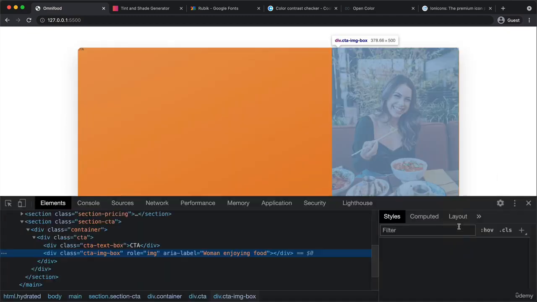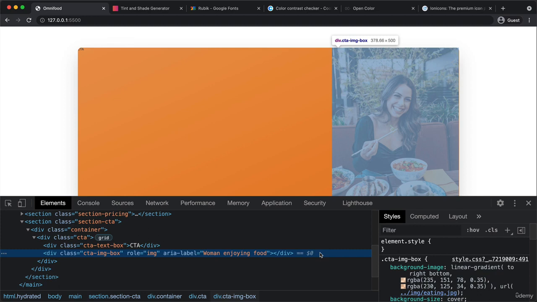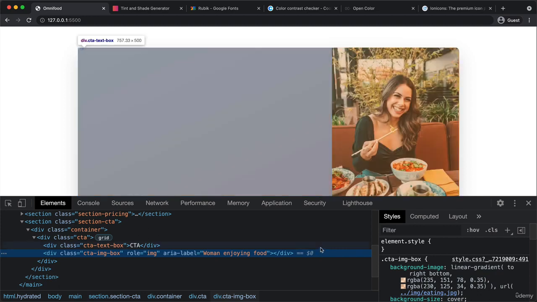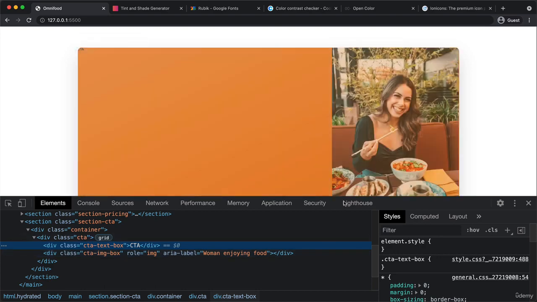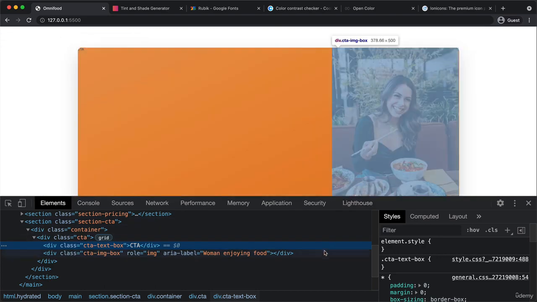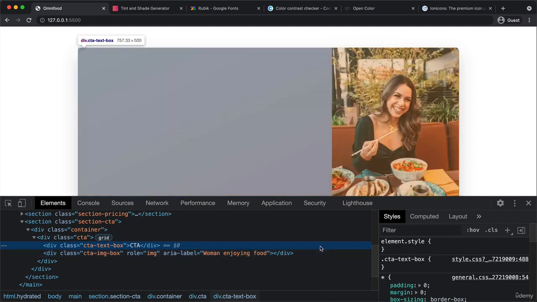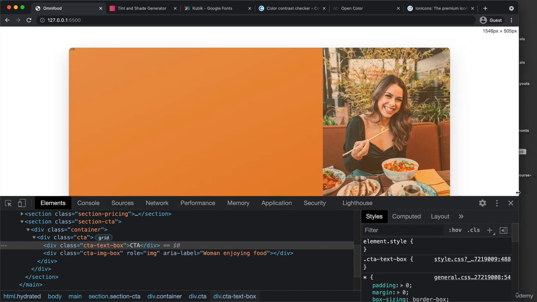Now, for some reason, we have this small gap here, like there's a pixel or something there. And I'm not really sure why that is. So probably it has to do with some rounding issues here in Google Chrome, because this one is 378.66 and this first one is 757.33.